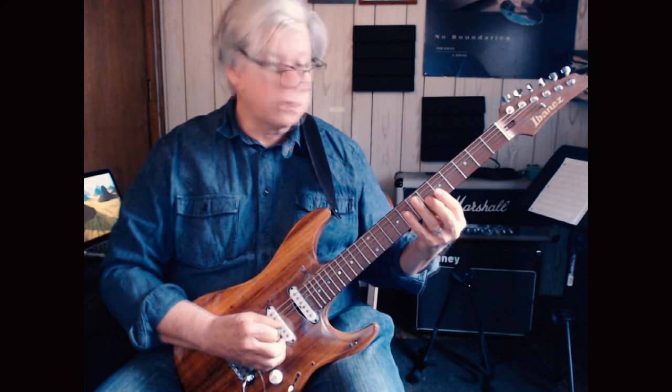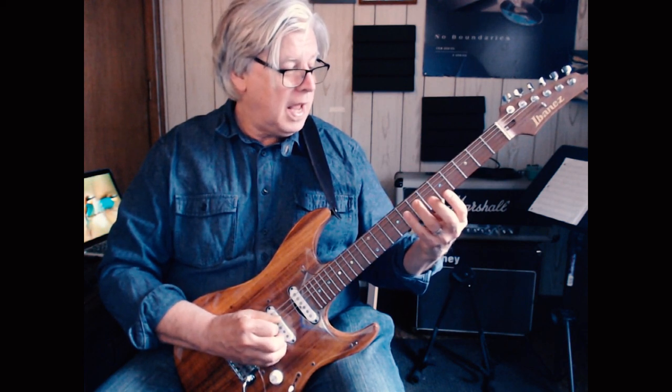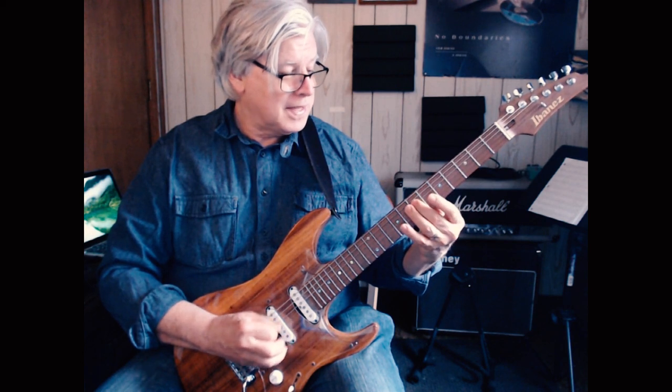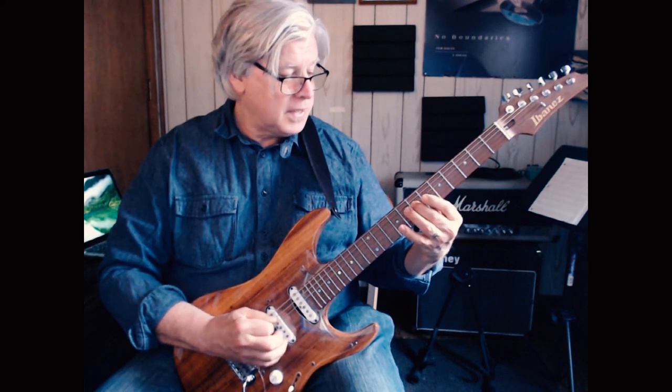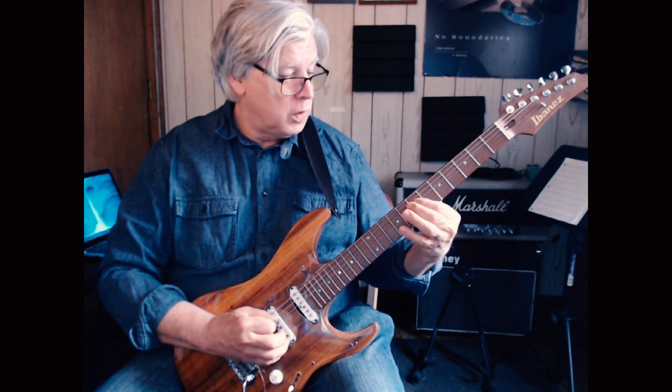Okay, then the next group, C sharp starting with your second finger, then A with your third, then fourth, then third, then second, then first, then second, then third. So 2, 3, 4, 3, 2, 1, 2, 3.